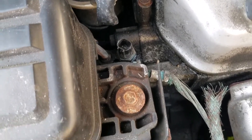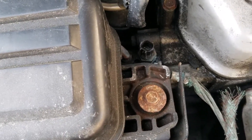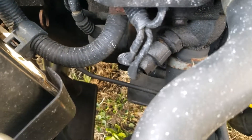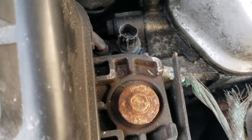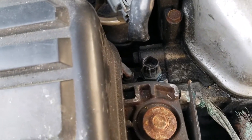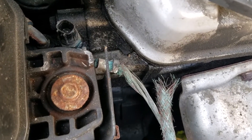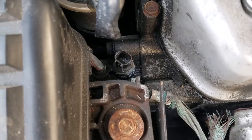Before I take this out, just know that a very little bit of antifreeze might come out. Since it's on top of the motor, you don't have to worry too much about replacing the antifreeze — I've got a catch pan under the bottom just in case. The cooling sensor on the side of the motor is where you'll lose more antifreeze. Also, Honda Civics use blue antifreeze, but you can add green to it — I checked the manual. Just don't add pink, red, or orange — only green is compatible.